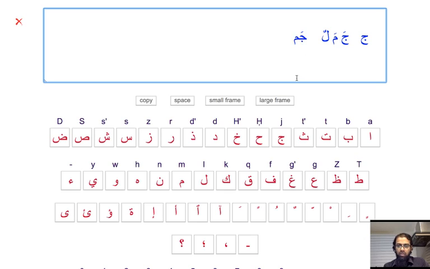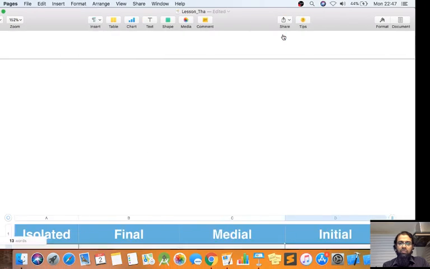Okay, so this is going to be similar for Jim, Ha, and Kha, which have the same shape. Okay, so they will follow the same pattern of writing. So Ja, Ma, and Lam with tanween of a dhamma. So this is Ja, Ma, Lu. This is how Jim is written at the first letter of a word.